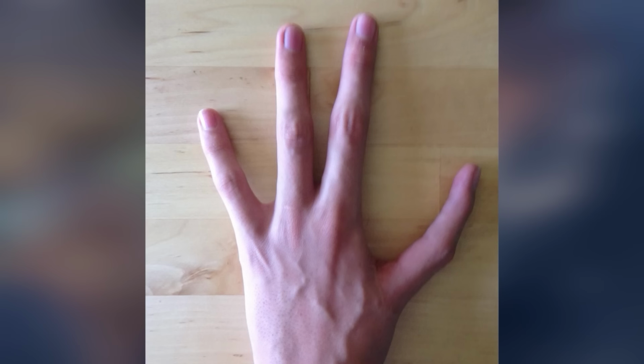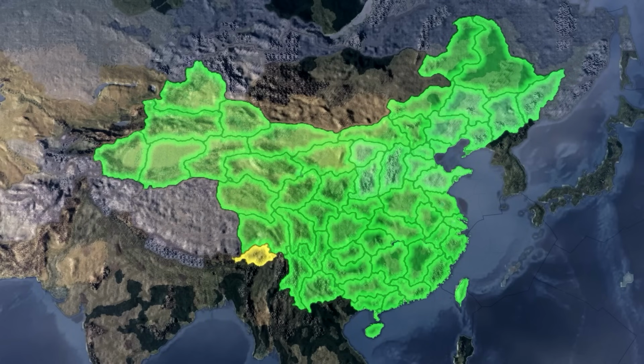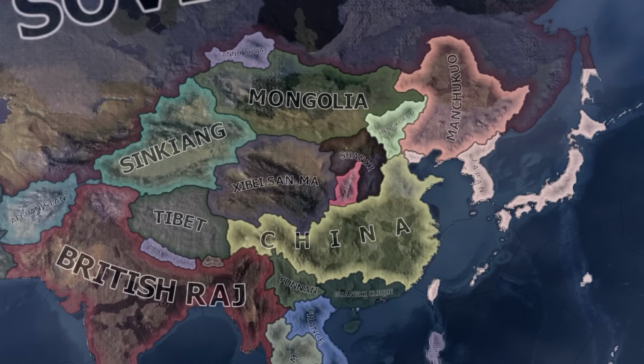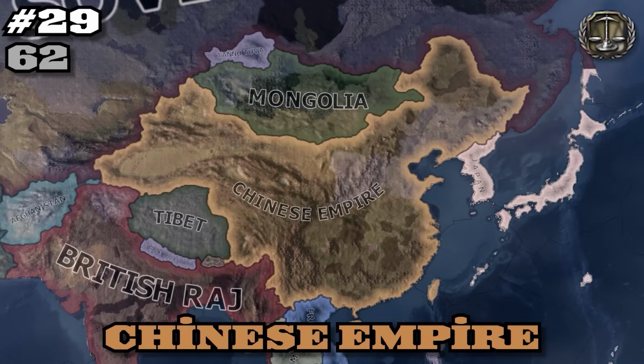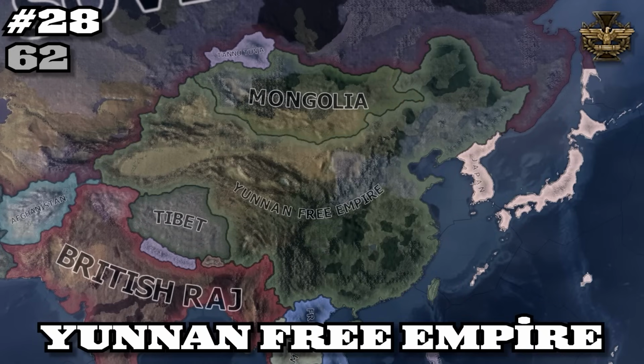Yes, 4. Because all the Chinese states and warlords have the same territorial expansion focuses, each one of them can get cores on all of China and a claim on this Indian state, adding up to 62 states. Starting off, there are actually 2 different Chinese empires. The other one is the fascist version of Communist China. The other one can be formed by Manchuria with the Qing Restoration focus. There's also the Yunnan Free Empire, which can get the same 62 states.